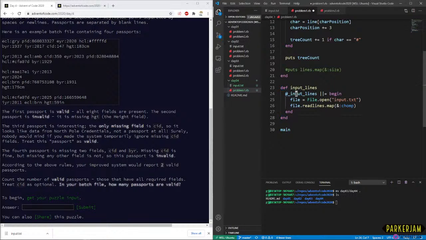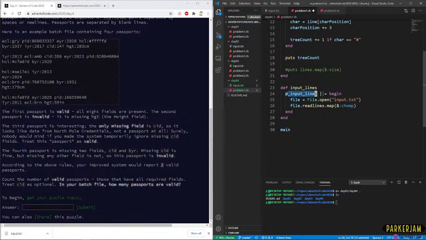Okay, so we talked about this last time. This variable basically stores whatever input lines is called the first time, because the first time you call underscore input lines it is a nil value. We hit this begin block, which basically treats it all as one line, just groups these together. So we're going to do some work. We're going to open the file, read all the lines in, and chomp off the new line at the end of each line. That's actually going to be really nice for this one, because we just need to check for an empty string line rather than looking for new lines and stuff like that. That's nice. So anyway, the first time you run it, it stores all that in input lines and returns that.